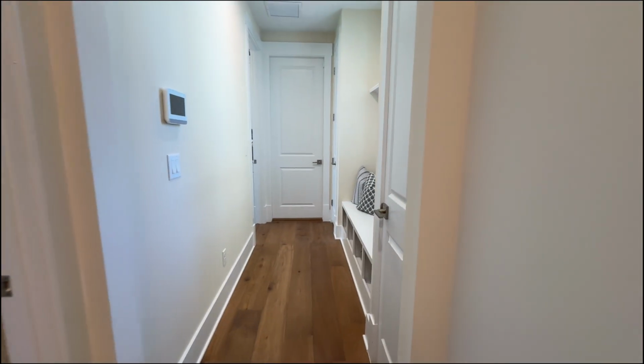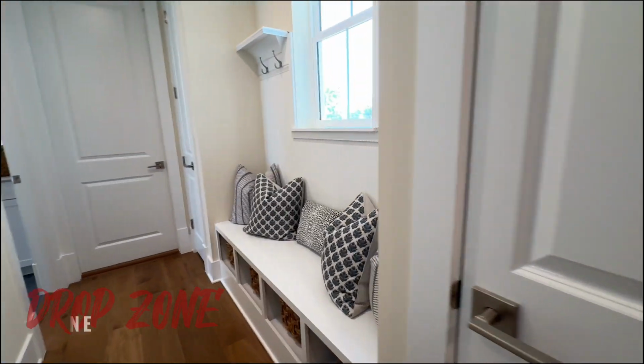Because I'm assuming whoever has this room would be children, if they're both getting ready for school in the morning or after sports practice or whatever. If one of them's using the toilet, they're probably not gonna want the other one to be in there, and why would you want them in there? So I kind of like having a little bit of separation between the two. As it's configured here, it doesn't have that. That's something to think about. Probably not a deal breaker, but just food for thought.